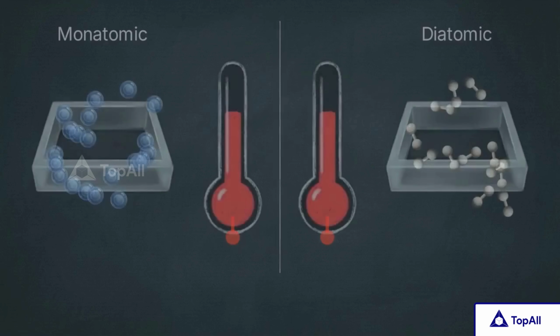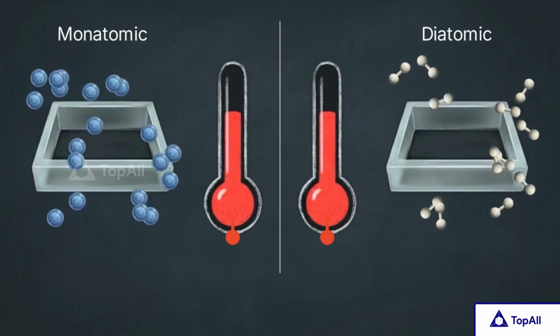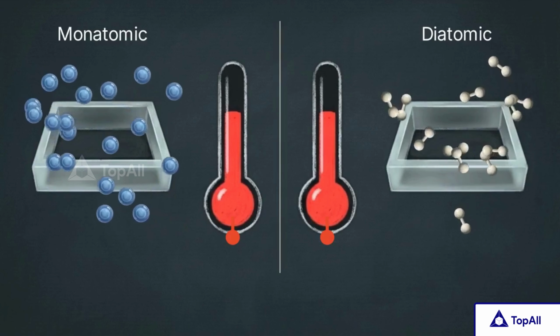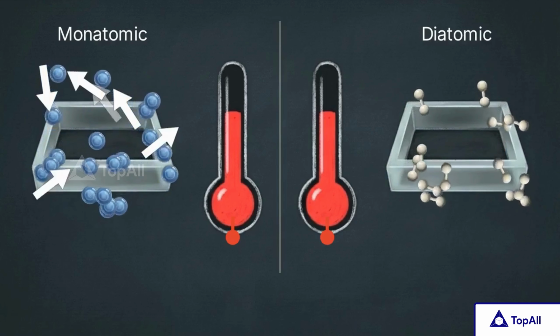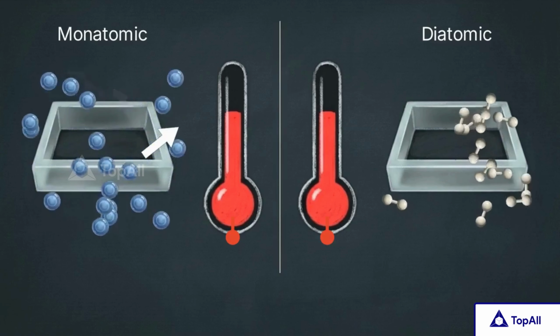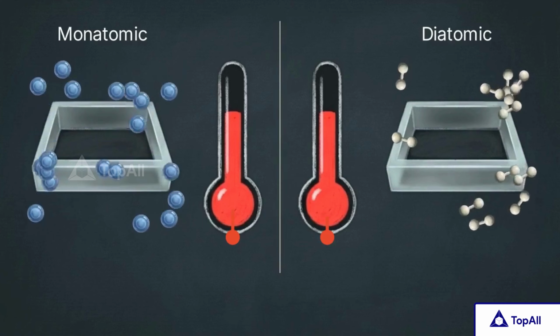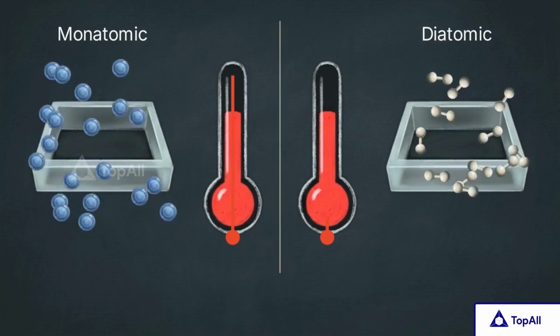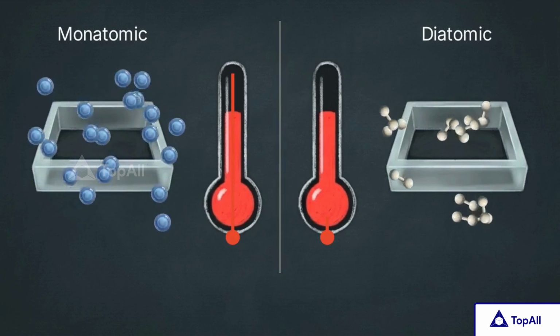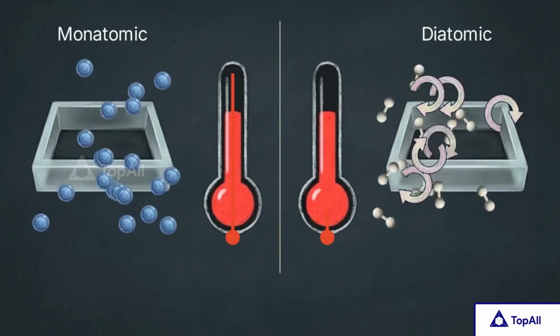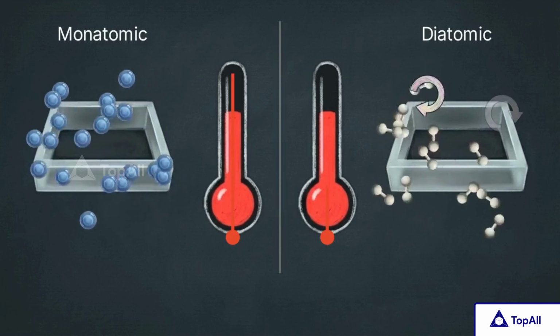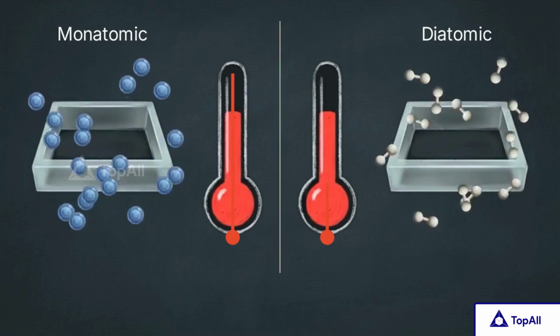Imagine hitting 2 gases with the same thermal energy pulse, monoatomic atoms on the left and diatomic dumbbells on the right. On the monoatomic side, heat pours entirely into translational degrees of freedom. The atoms fly faster in straight lines. The temperature gauge spikes. On the diatomic side, heat divides 5 ways. A significant portion is siphoned off to make the molecules spin. They rotate violently, while the temperature gauge barely moves.